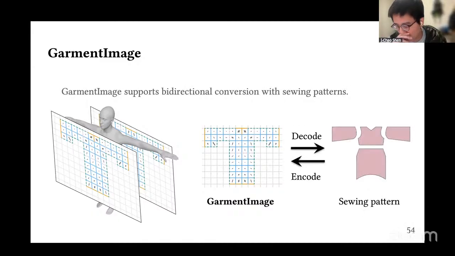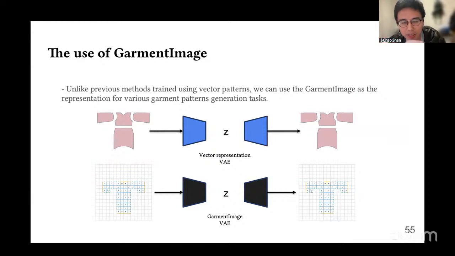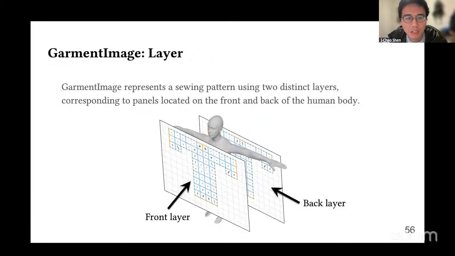And we also design this decode and encode process so that it can adapt and be compatible with existing downstream tasks. Unlike some other previous work, well, basically similar, in our case the input to the learning system and learning models is a garment image representation. The output of the learning model is also the garment image representation. Combined with the encode and decode part, we can connect all this together with all existing applications.